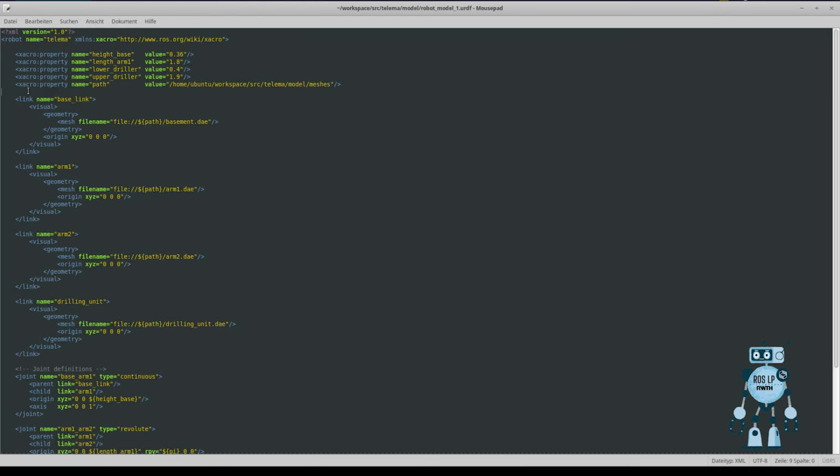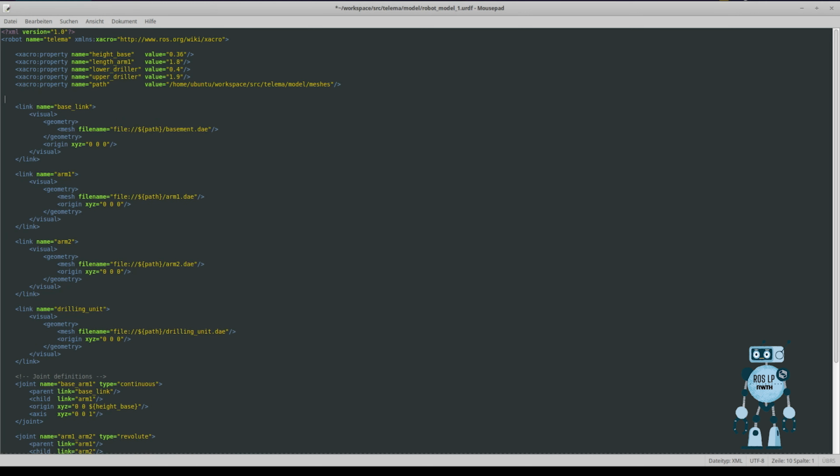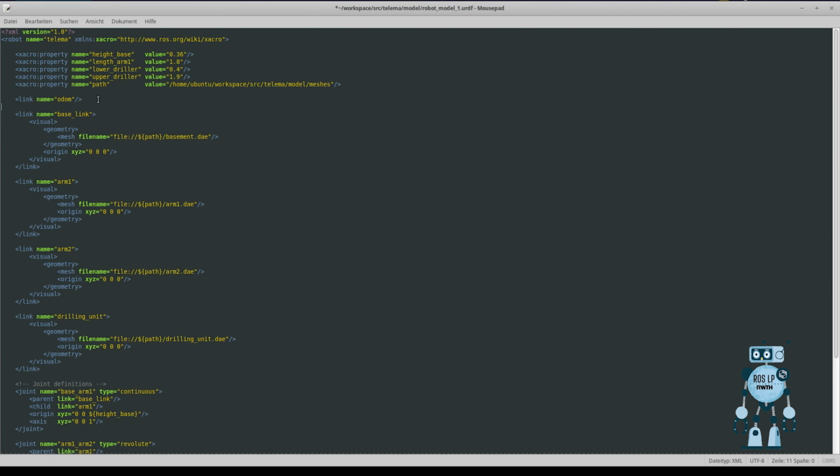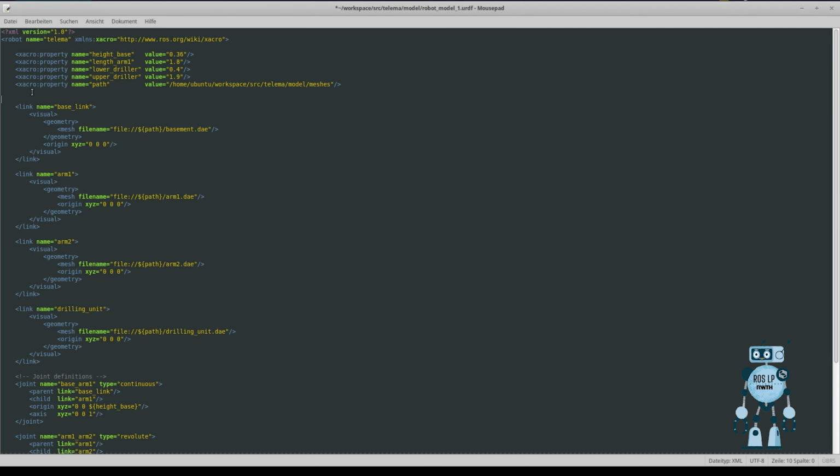Let's open for a moment the URDF file. In the first URDF file we edited, there was the following line, link name odom. Now, we get rid of it, and we remove it completely. So the first link, in this case, is base link.